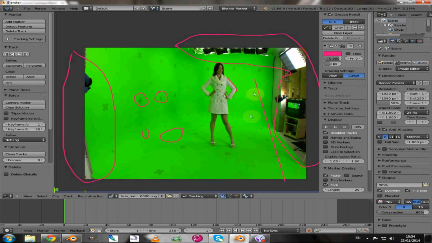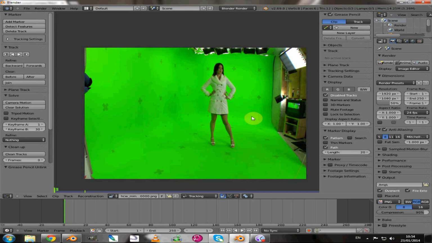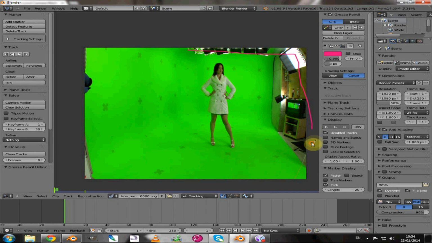And the other main problem is the fact that the screen itself is the wrong shape, because we need it to be 1080p, and it's currently 1280 by 1080, so it's completely the wrong angle.